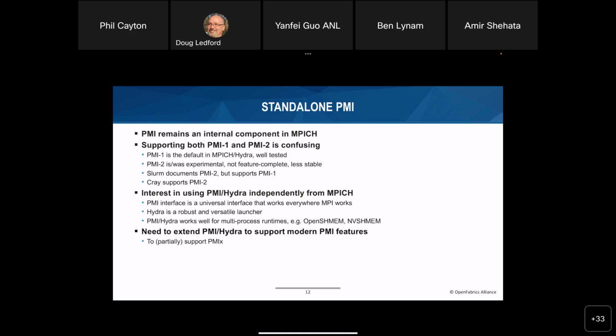So what we did is refactor a lot of the code and clean up the implementation. At the same time, we're making Hydra an independent tool that can be released and built separately from MPICH. The reason is that some other programming frameworks such as OpenSHMEM also need the capability of launching multiple processes, and in many cases they try to use mpiexec.